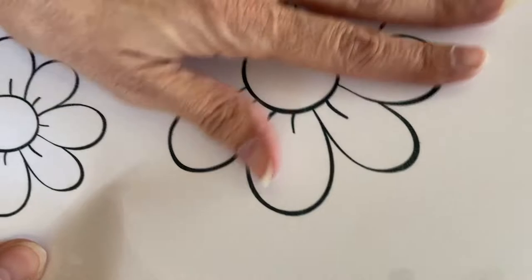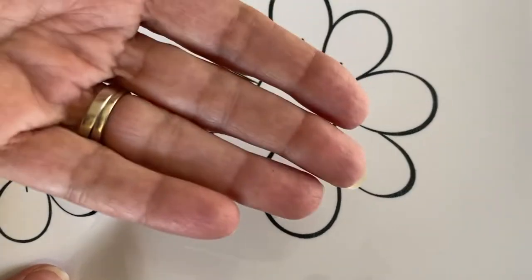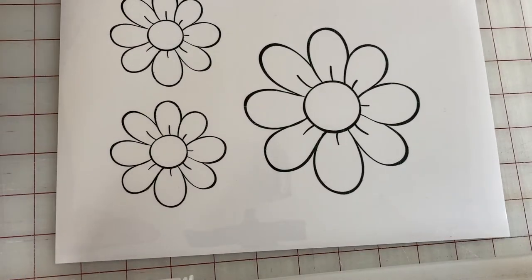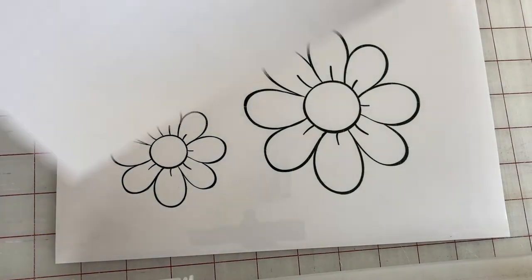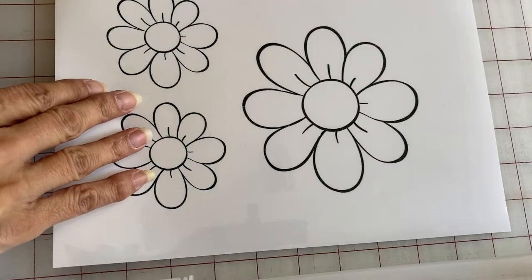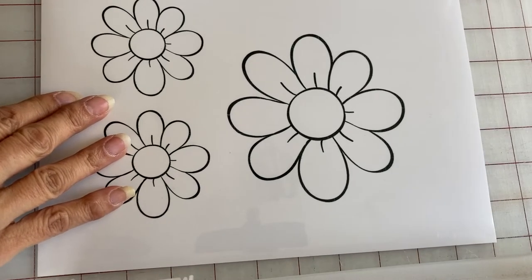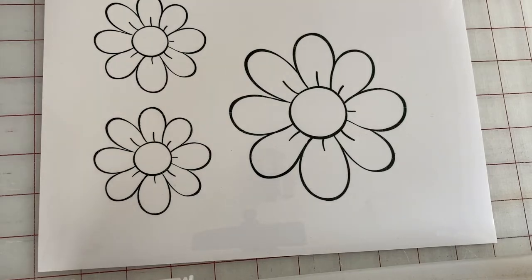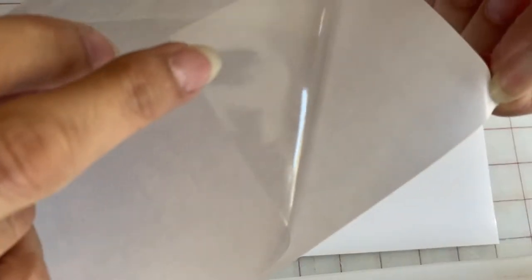Here we have our printout. You have to let it dry a little bit — it does not come off after it dries. But to make sure it doesn't rub off, you use the laminate paper. The laminate has the grid on the back; the sticker paper does not — that's how you can tell them apart. The laminate is also sticky, but you don't print on it. If you print on the laminate paper, you can wipe it right off.